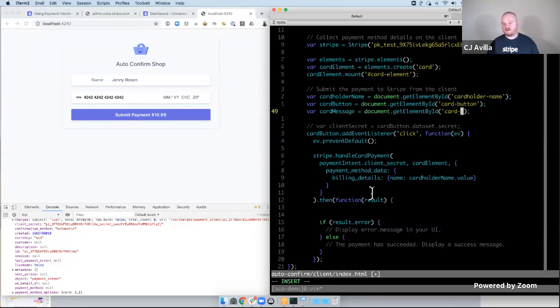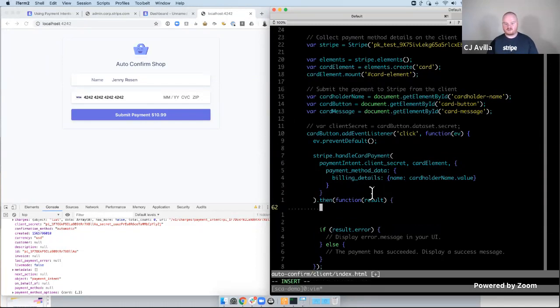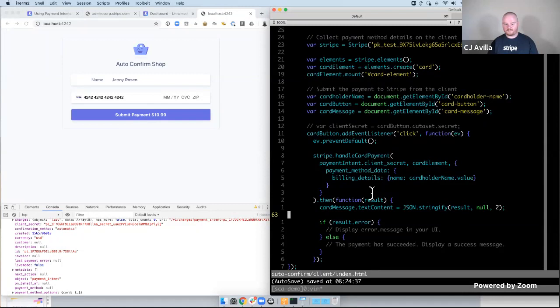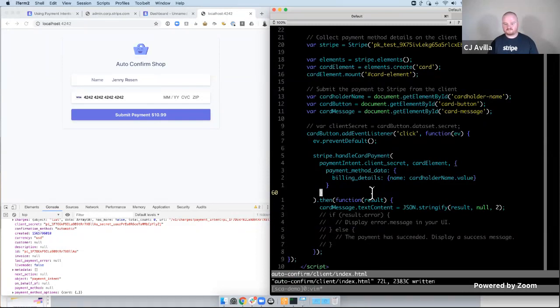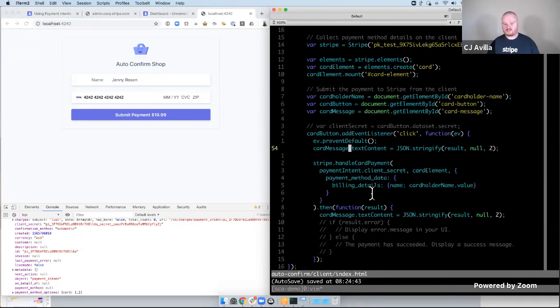So here, card message. For now, we'll comment this out. And also, before we submit that, I'm also just going to throw in a string: handle card payment.